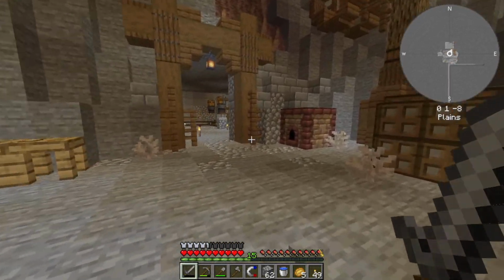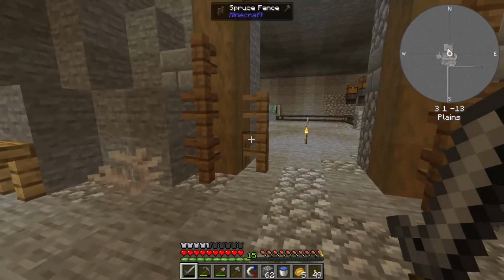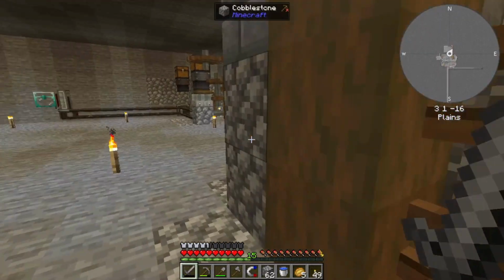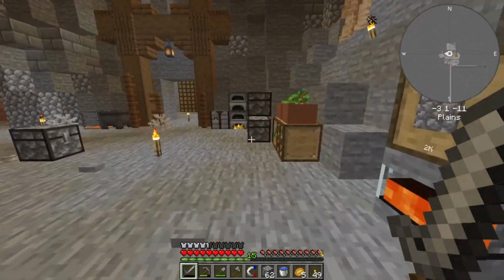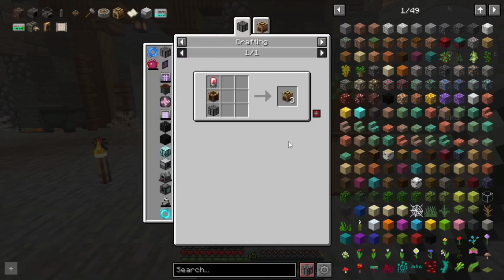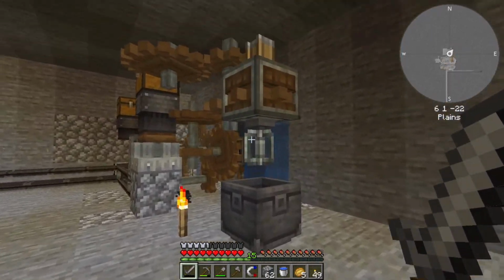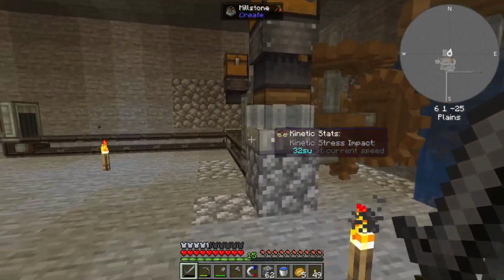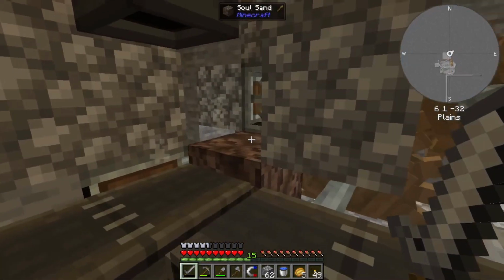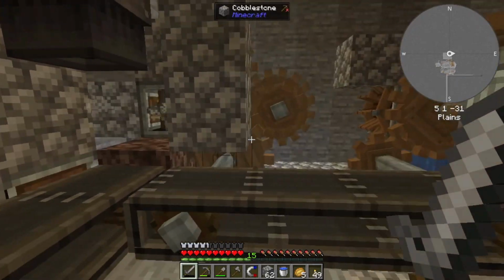In the last episode, we set up an alloy kiln for some materials. Brass specifically, I believe, is what we were after. Yes, because we needed brass casings so that we can make mechanical crafters. And along with that, we made the mixer so that we could get soul sand, or rather craft it from normal sand.